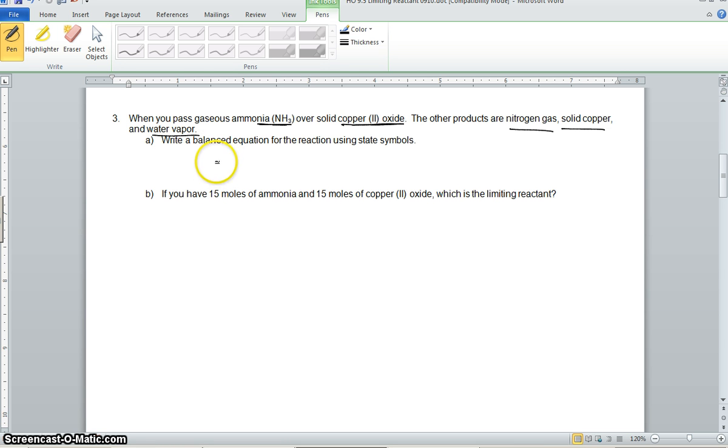So we've got two reactants. We've got NH3 reacting with copper II oxide. That II, if you remember, indicates the charge on that copper. So we're going to have Cu with a 2 plus charge. Oxide, if we find oxygen on the periodic table, that's O2 minus. 2 plus, 2 minus, solid, viable compound. They are going to produce the products nitrogen gas. Remember that nitrogen is diatomic. Also produced would be our solid copper and our water vapor, H2O.